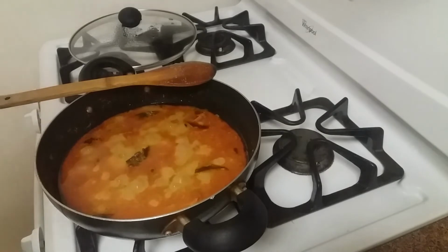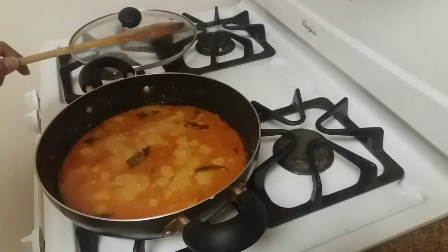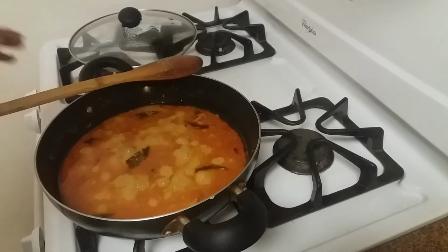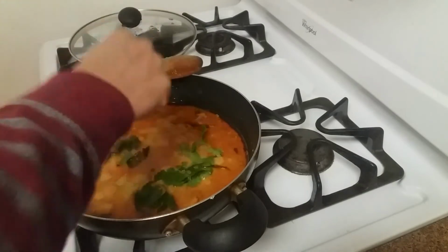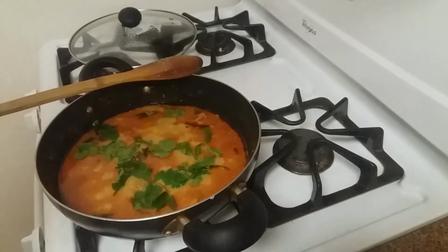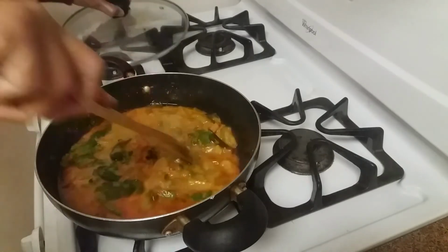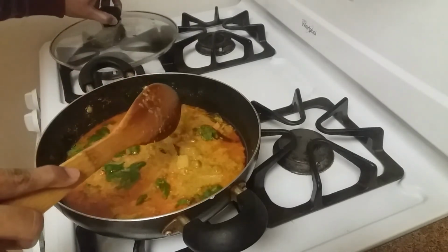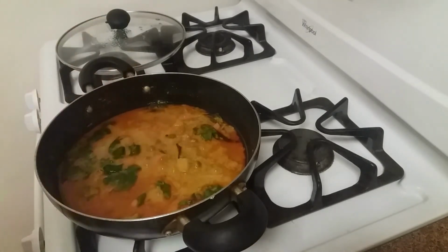So it's been 20 minutes. And as we can see, the oil is getting formed on top, so that's the signal that our kurma is cooked. So I'm just adding a little bit of coriander leaves and give it a gentle mix, and then I'm going to turn off the gas now. That's it.